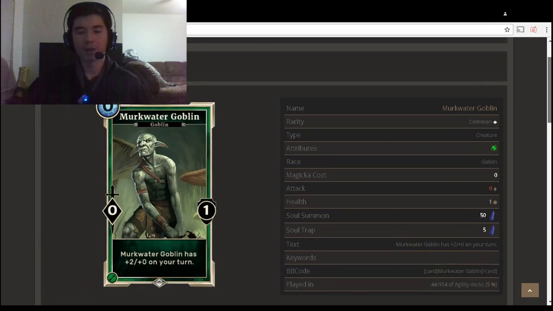Murkwater Goblin, I mean, pretty obvious. You're not really going to run him outside of a Goblin deck. This guy just doesn't really do enough. I do like his text because what that reads to me is that eventually they're going to have cards like, this guy is a 0-3 guard. On the enemy's turn, he becomes a 2-3 guard with lethal or something like that. That shows me that the design space of this card is pretty cool, so I like that that idea is in the game. But as far as this card goes, you're pretty much just going to run him in Goblin decks. He's not quite good enough to run in any other decks.